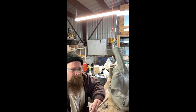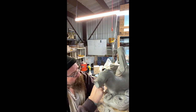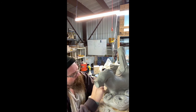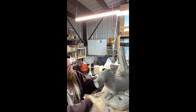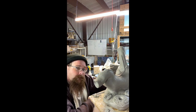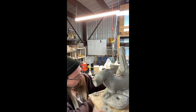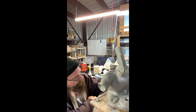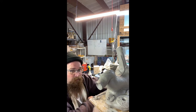It was cold in the studio when I came out, and my coffee's been sitting there. Now my coffee's cold, and I have no microwave in the studio, so I can't warm it up. Well, I guess I could put it in the kiln maybe for a little bit. I set my small kiln for like 100 degrees, let it warm up, and just keep my coffee in there. It's actually a good idea. I might have to start doing that in the wintertime. Hopefully I won't have to do that for too much longer because I live in the wonderful land of southern Mississippi, and our winters aren't terribly long or terribly bad, unlike our summers.